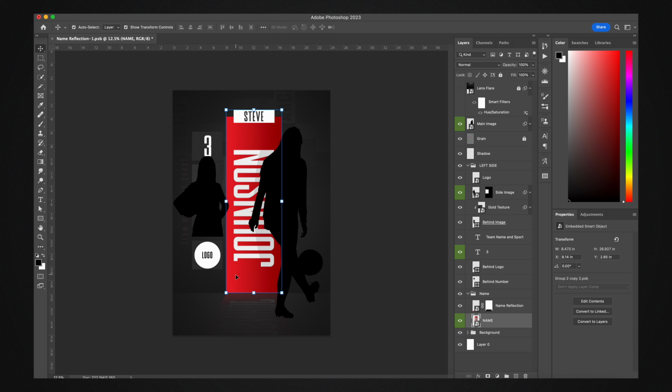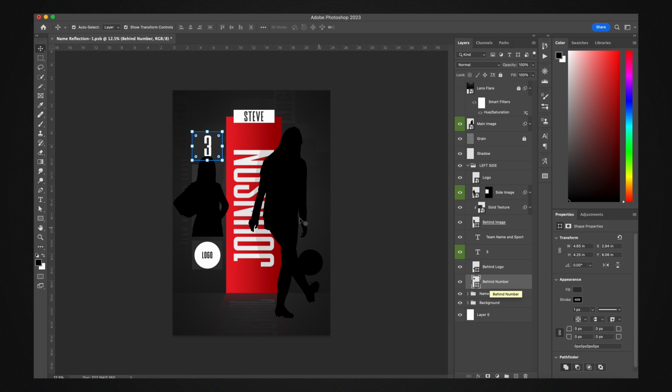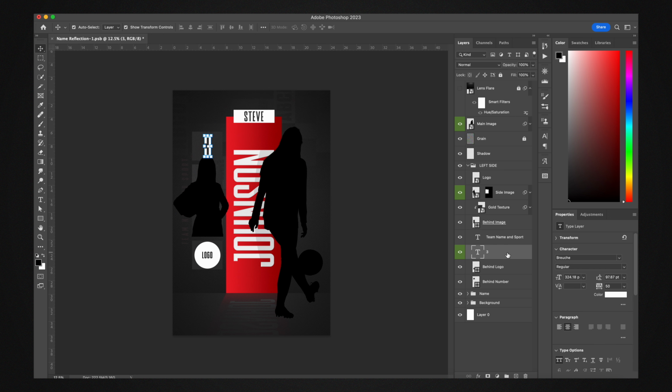Then you'll see it's updated here, and it's also updated the reflection down here. So we're done with the name. So we're on the next one, we're on this left side folder. So what we need to do over here is, if we want to change this background color of each of these, you can do that by clicking on them. I think I'm going to leave that kind of this gray color for this one.